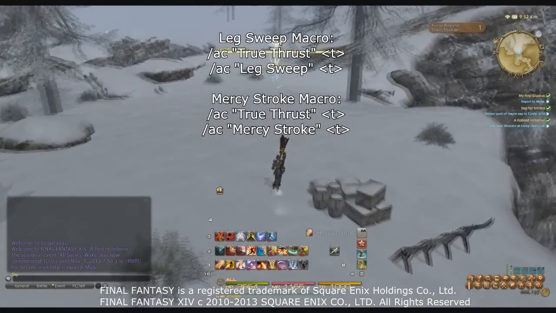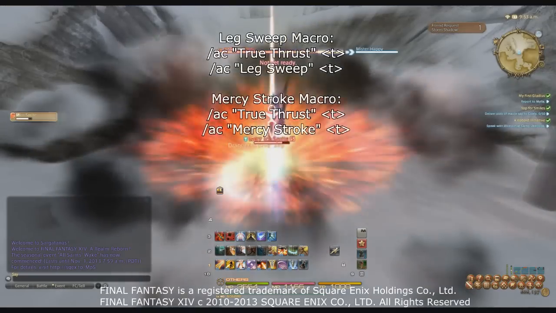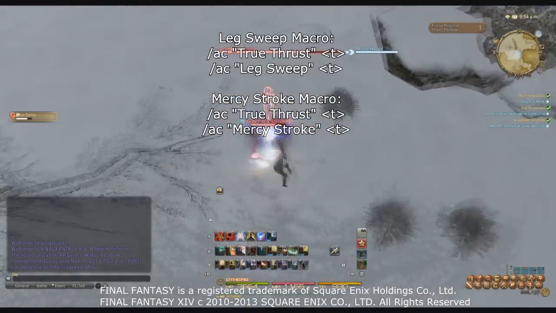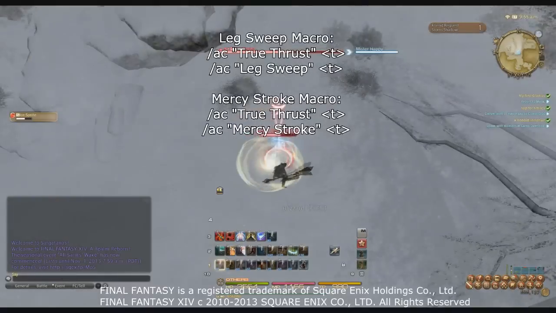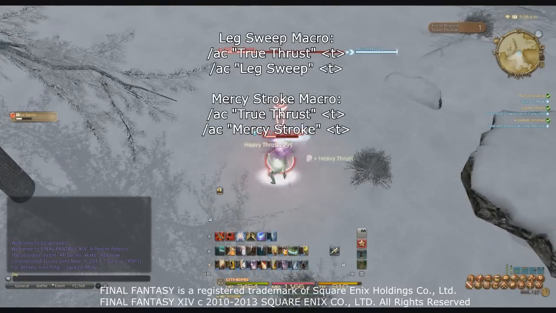There's one reason why I don't like this macro, and it's mostly because whenever you do a fight where stun resistance is an issue, you have to constantly remove Leg Sweep from whichever ability you're macroing it to, and it's just annoying to constantly do that.